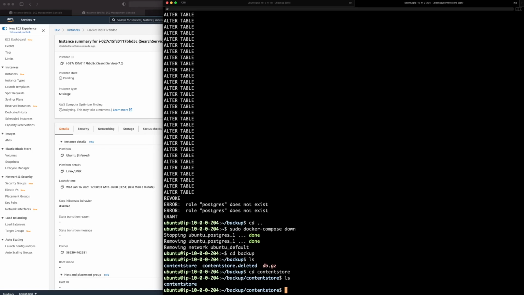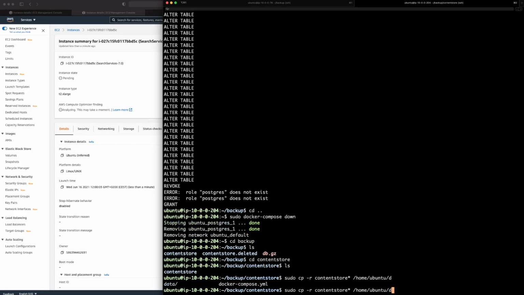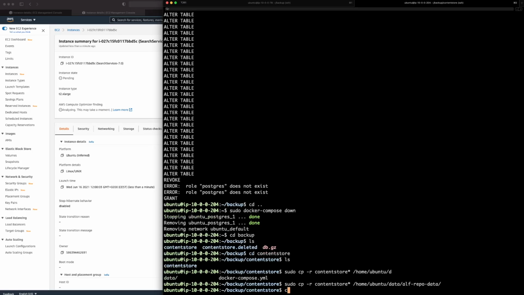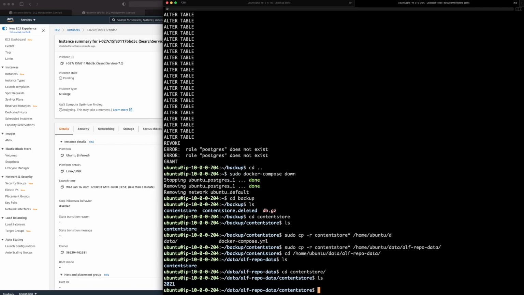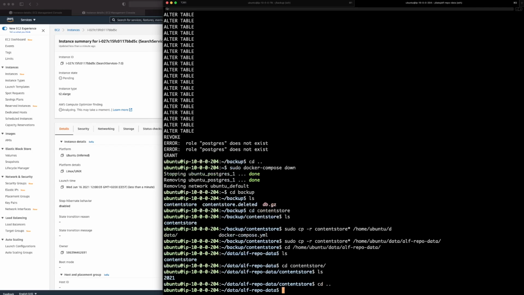Let's do that, to the original data of repo data. Okay, let's copy everything. If we go to the original data, we can see we have a content store with contents inside, and we don't have the content store deleted because I guess this was empty. But if not, then we can have all the information inside.